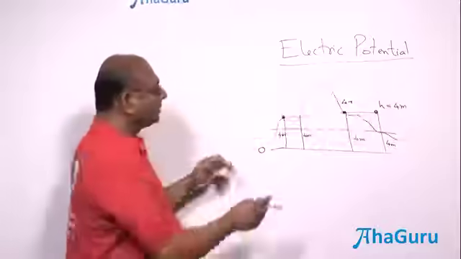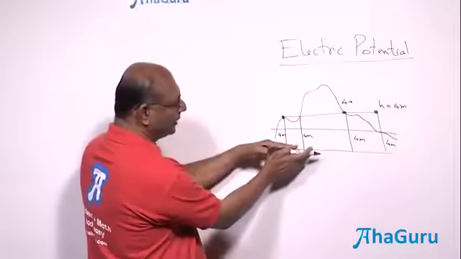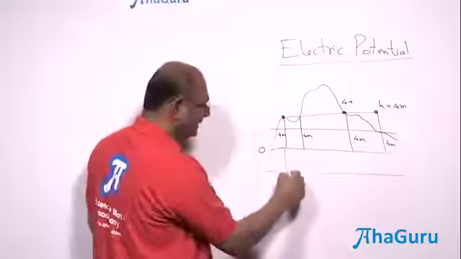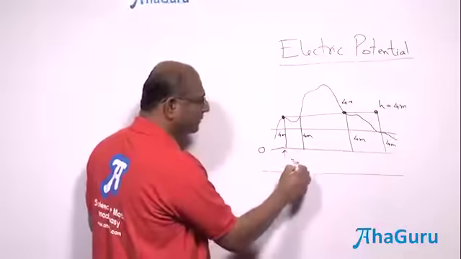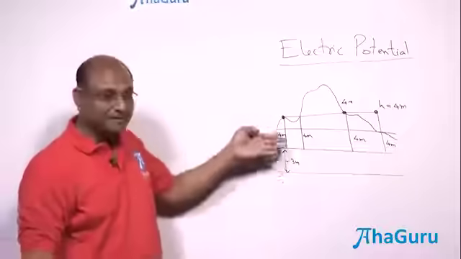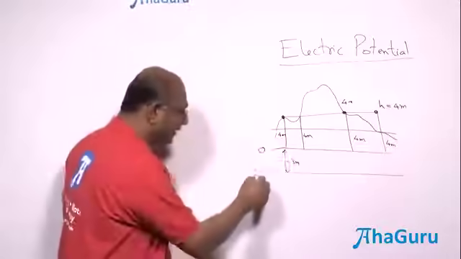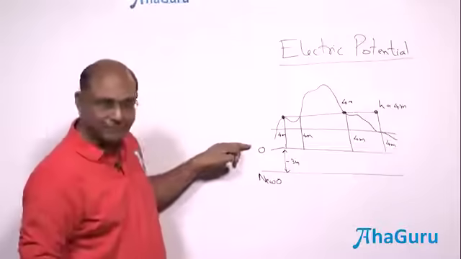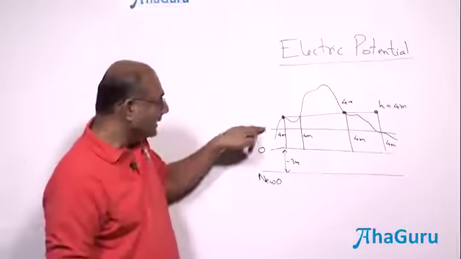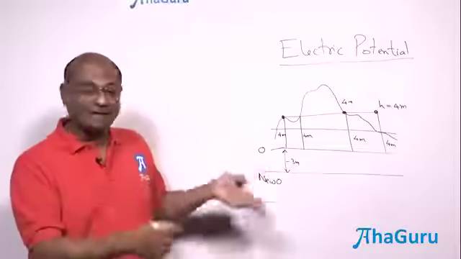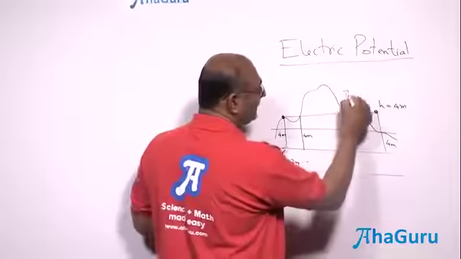Now, if I decide, no, I don't want to measure it from here, I want to measure it from here. And let's say this was 3 meters below, that is -3. Now 0 itself has become +3. This is now my new 0. If I make this the new 0, this has become 3. That would have become 3 plus 2, 5. And that will become 3 plus 4, 7. So 4 will become 7 meters.